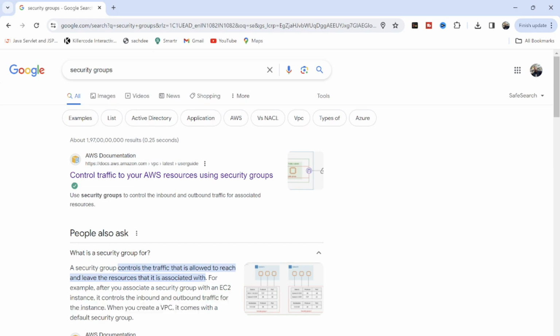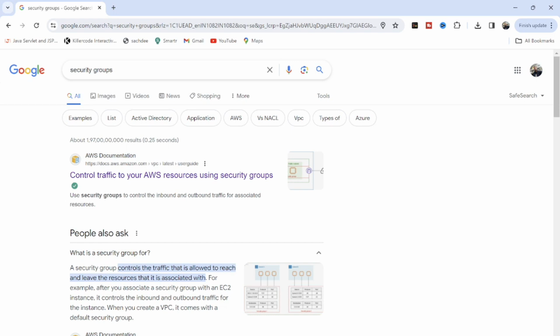Okay, which means that when you launch an EC2 instance, you need to define inbound and outbound rules in order to safeguard your particular EC2 instance, so that the resource will be safeguarded, controlling which resource is going to access it and which requests and responses are accessed or sent from that resource to the outside world.